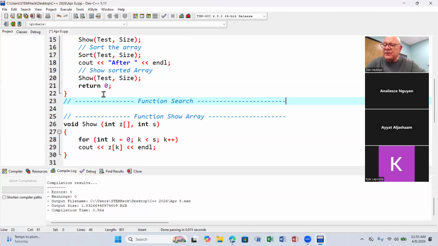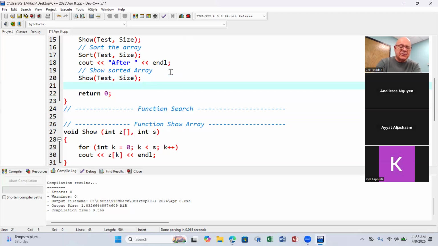Let's pick a number to search for. So let's go in the main program here. Let's say I want to search for a number in the array.